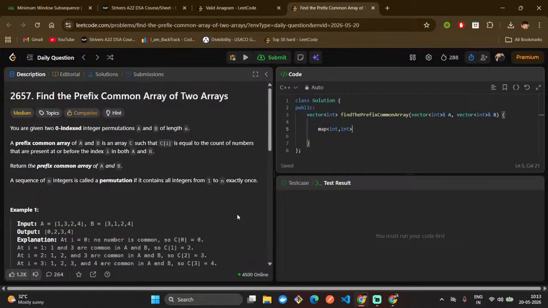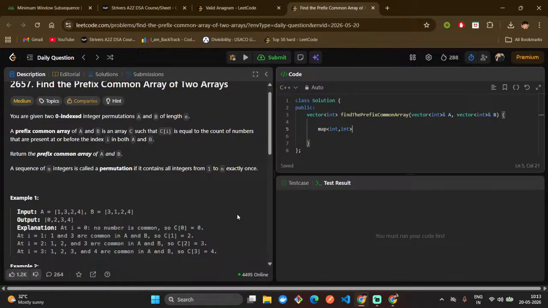Given the Si is equal to the count of the number that is present, 8 and 4 in both the arrays, the common array. I have to count the number of common elements. So 1 3. So it's like 1 and 3. So it's present. Yeah, it's present. So 1 1. Now it's present 2. Now let's put the 1 3, 2. So 2.